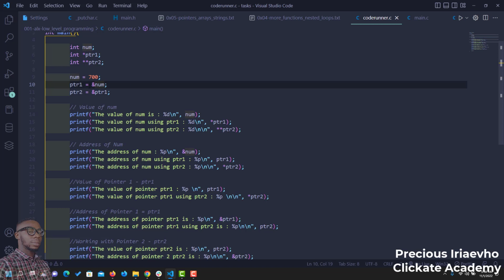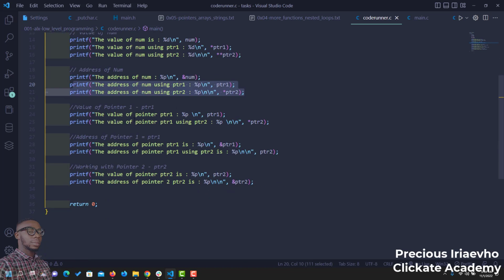And you know pointer 1 is already pointing to the address of the variable, so it's easy to access the value of the variable num using any of the pointers. Also you can access the address of variable num using any of the pointers, which we did here. Then we went ahead to show you that the pointers are connected, and we checked the value using pointer 1, and we also checked the value using pointer 2.